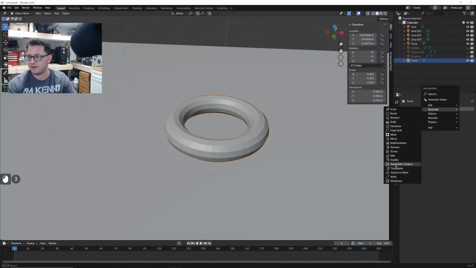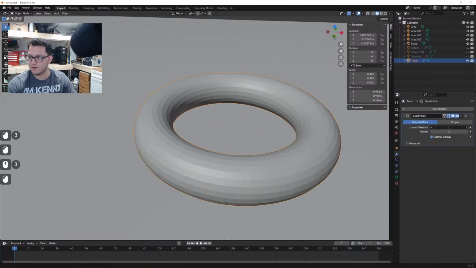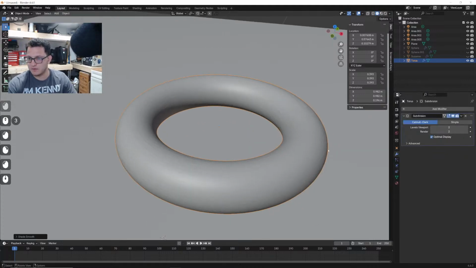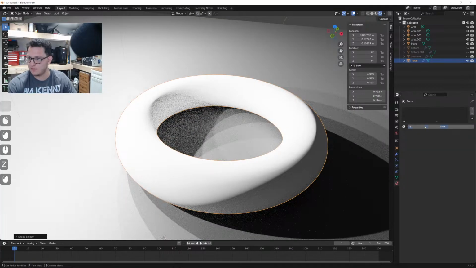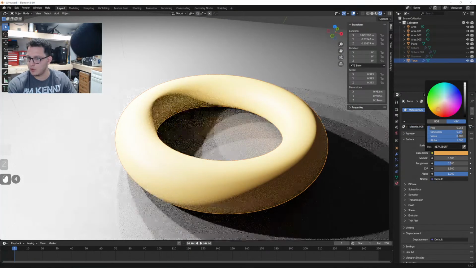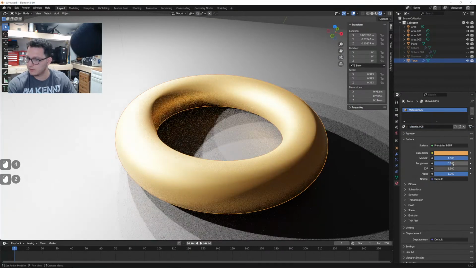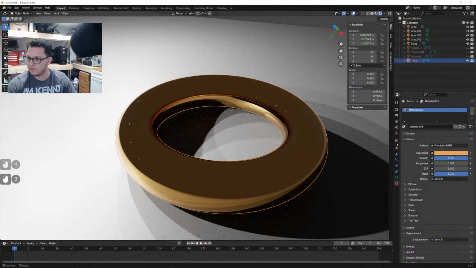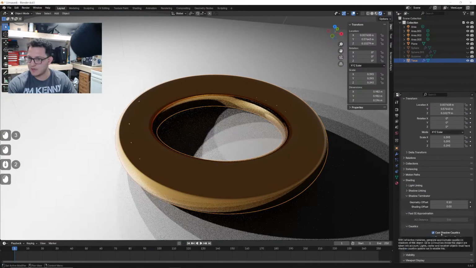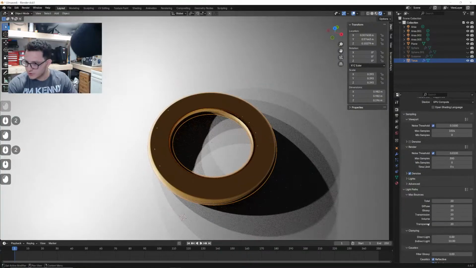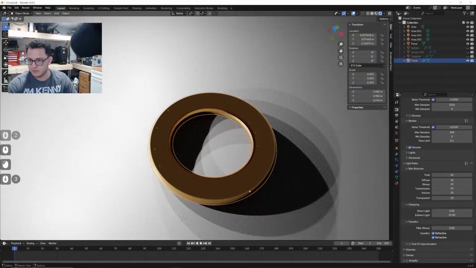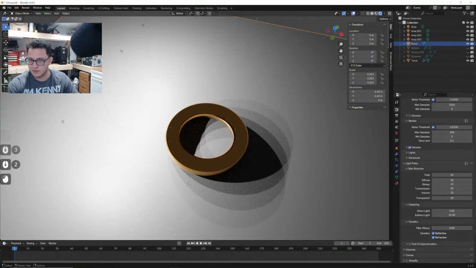I don't think I can even speak anymore because I've been streaming for so long. Shade it smooth. Make it metallic. Let's make it gold metallic. Low roughness. Enable cast shadow caustics. Make sure that filter glossy is set to 0. We should be getting some caustics here.